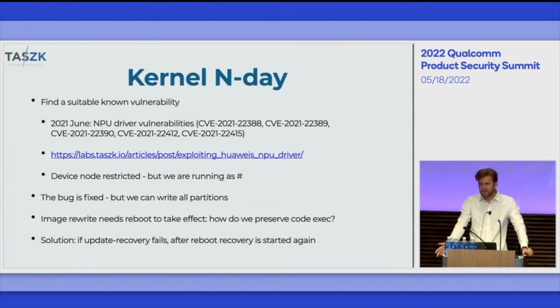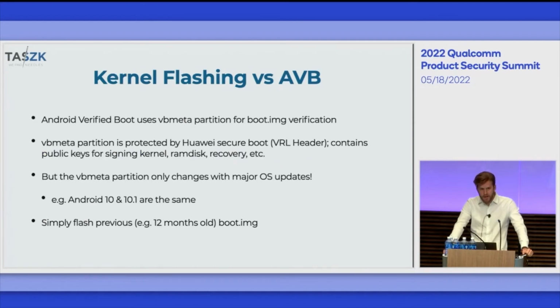Well, as it turns out, we are lucky in this because the way the recovery is programmed is if the update process fails, then the reboot automatically goes into recovery and starts the update process again. So that means that you can, in fact, hot patch the kernel underneath yourselves and get back right where you were. But still, we have to figure out the flashing part versus the verified boot. And as it turns out, we were lucky with this.